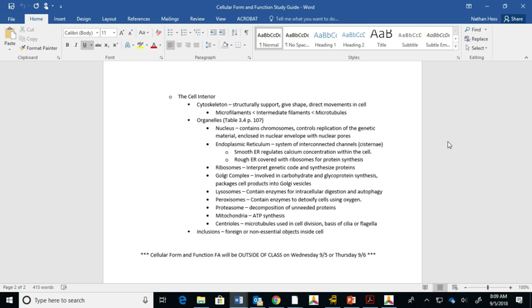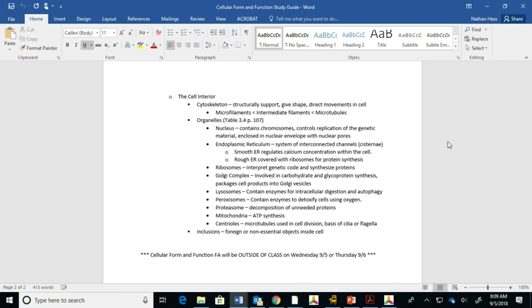What do enzymes do? They're catalysts, right? They make the reactions happen easier or quicker. They lower the activation energy, which makes it easier. So there are enzymes that will break down pieces of the cell that are not necessary anymore. Maybe we've got too many ribosomes or too many Golgi apparatuses. Let's break them down. So intracellular digestion and also autophagy, actually killing the cell if we don't need it. Are you with me?